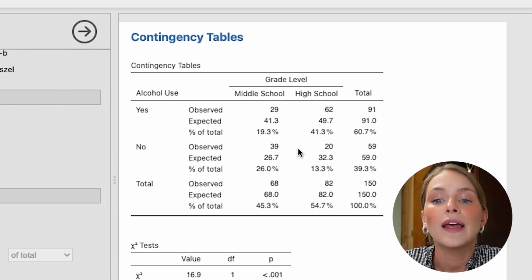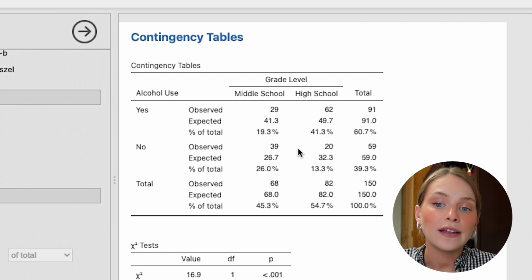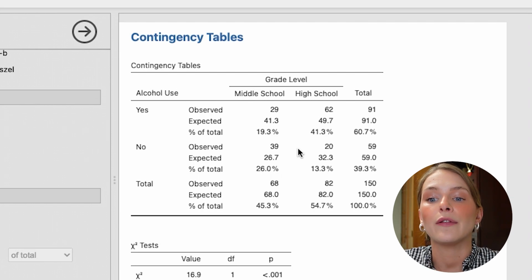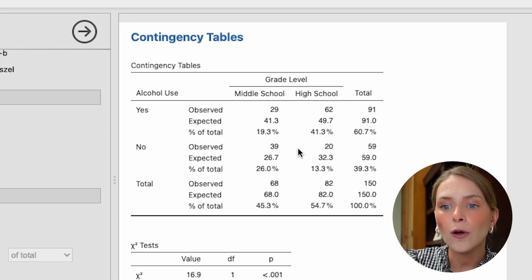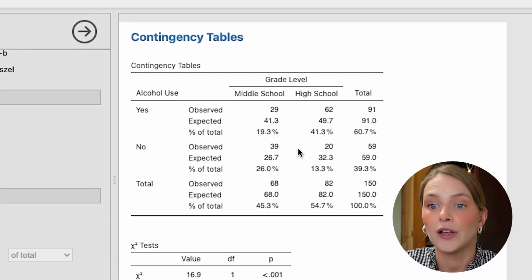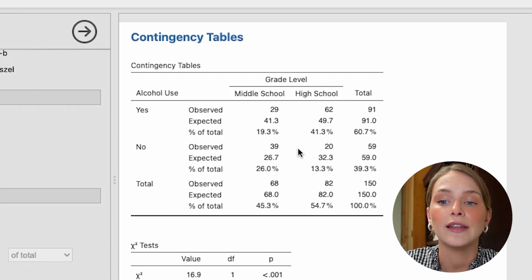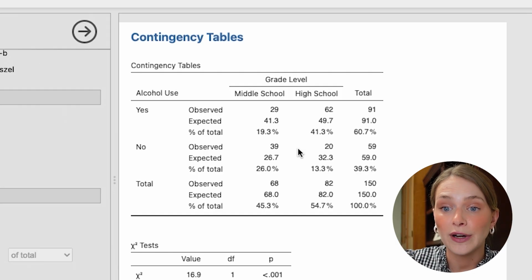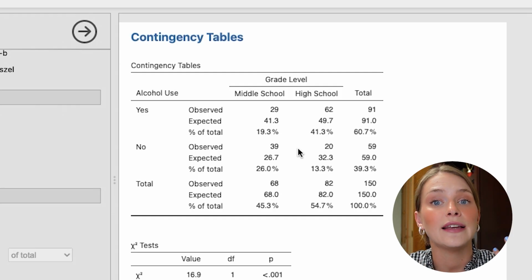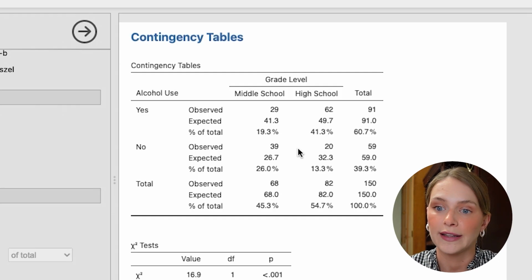Then if we take a look at the no category for alcohol use, we expected to see around 27 middle schoolers report no and around 32 high schoolers report no. But what we actually found was that 40 middle schoolers reported no and 20 high schoolers reported no. So we can take a look and see, yes, there is a difference in the observed versus the expected frequencies for the alcohol use and the grade level.